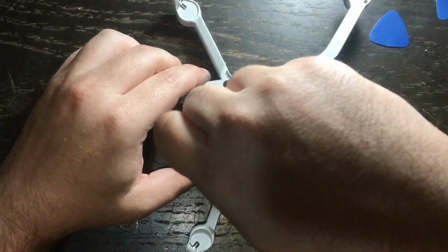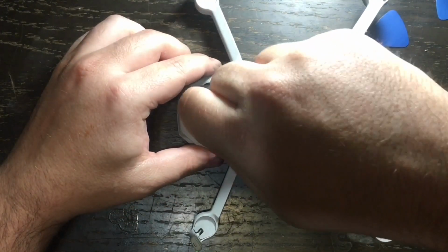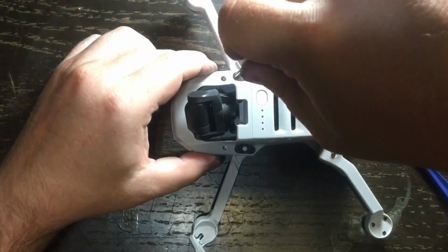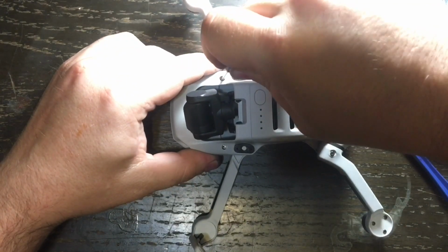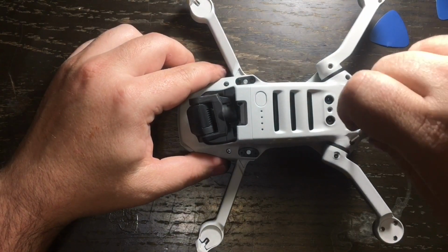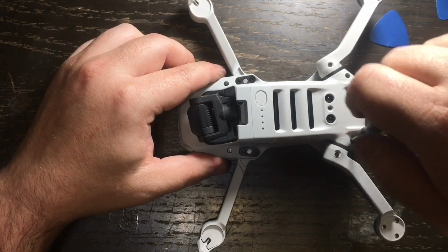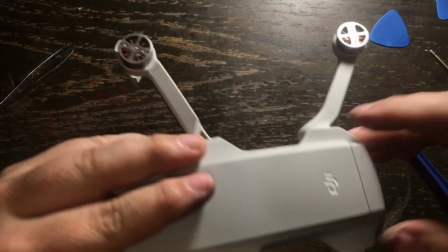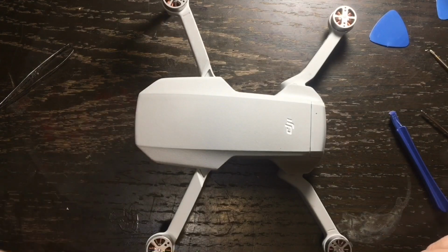Here I am putting in the last screw on the side of the Mavic Mini, and just like I have all the others, I'm going to make sure it's in there tight. In fact, I'm going to go over and recheck each of the screws just a little bit to make sure that they're in there good and tight, because you want everything just right when this thing is going to start flying again. And then you turn over the Mavic Mini, you reattach the blades, and voila, you are done.